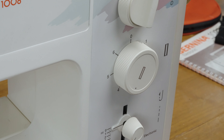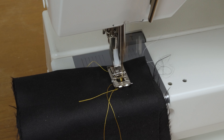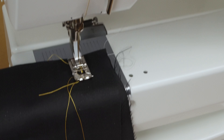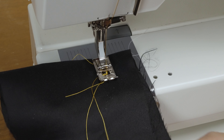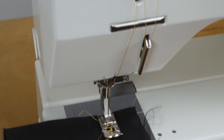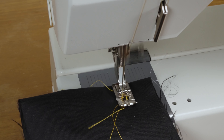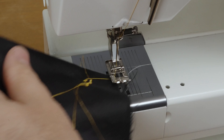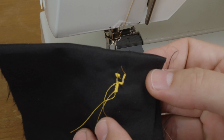Switch to position four with the needle up and it goes forward again on the right side, bringing up that side of the buttonhole. Then switch to position five for the crosshatch that makes the bottom end of the buttonhole. Position six goes backwards with a straight stitch to finish off the original left side, completing your perfect buttonhole — your grandmother would be proud.